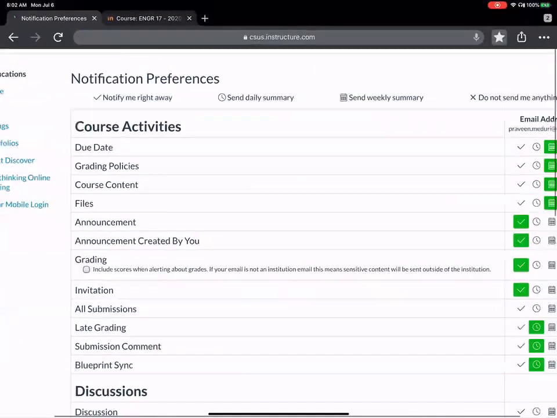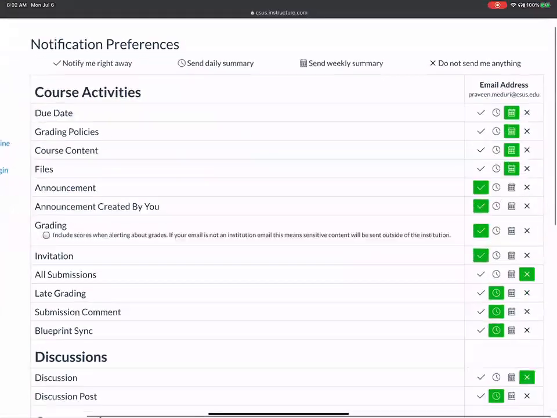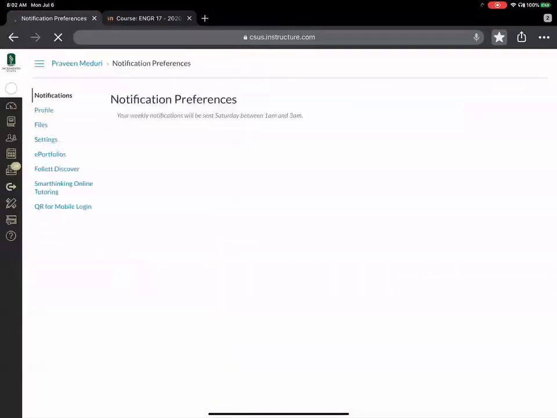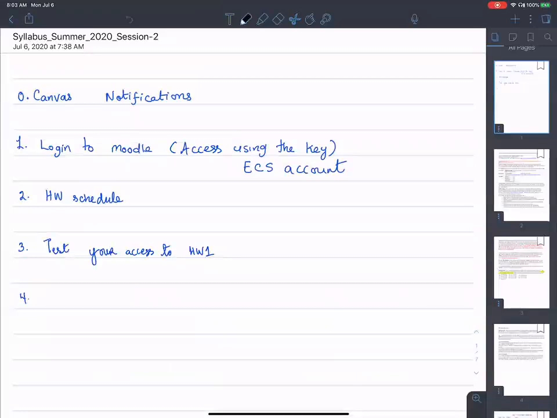The announcements that I make, and I promise you I'm not going to spam your inbox, I'm not going to send you a million emails or anything. All the important course announcements are going to be sent via Canvas announcement, and I need to know that this is one reliable way for me to reach you and convey an important message to you. So the first thing you want to do is to log into Canvas, click on the profile picture, select the notifications, and then make sure the announcements is selected to be the green checkbox where you're notified right away. Class cancellations, extra credit opportunities, homeworks, all of this important information is relayed through Canvas. So that's the first thing you want to do.